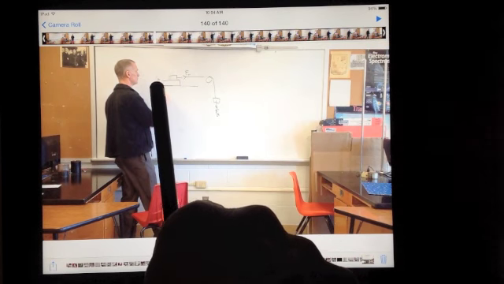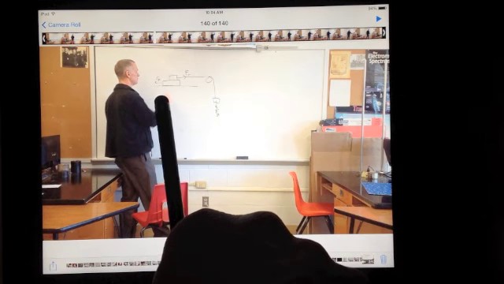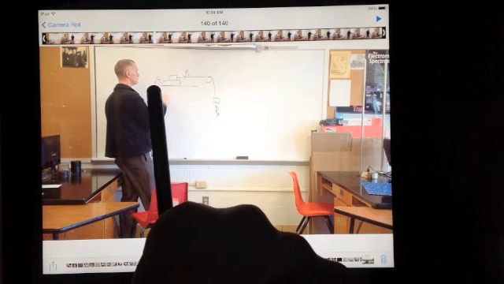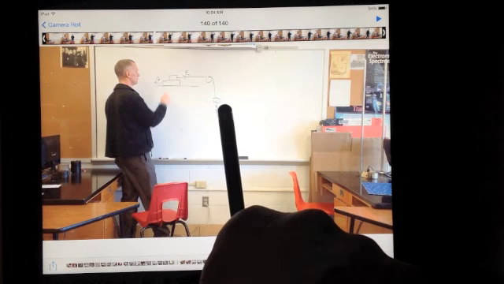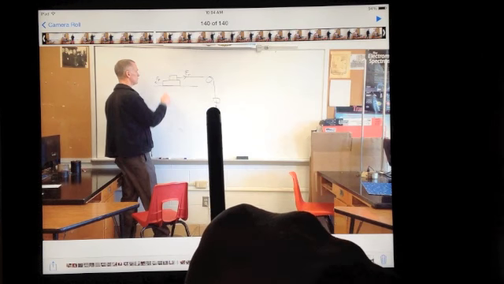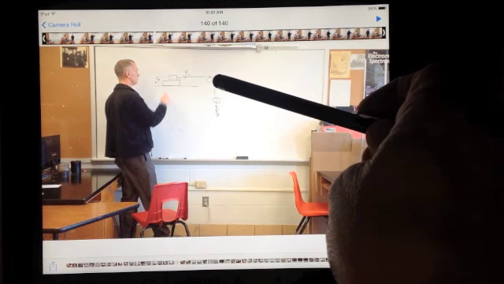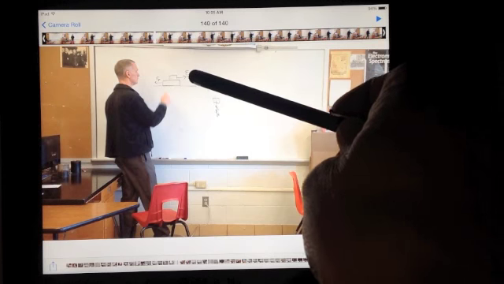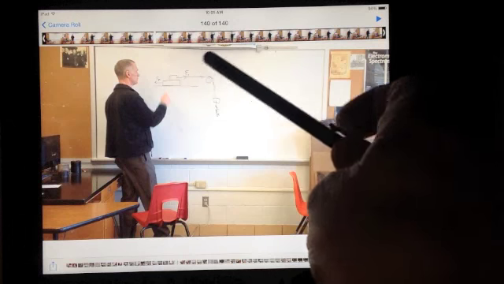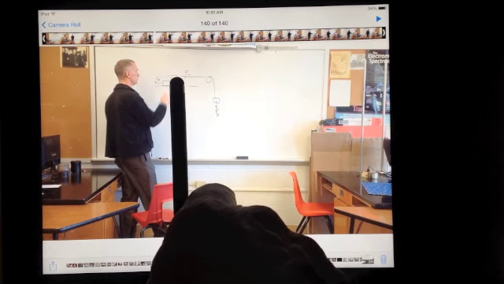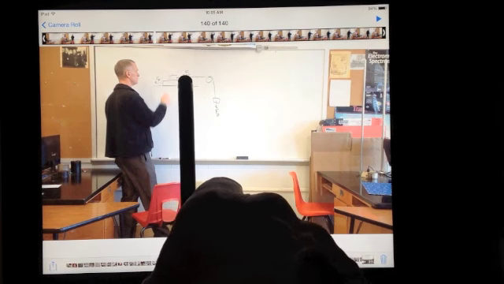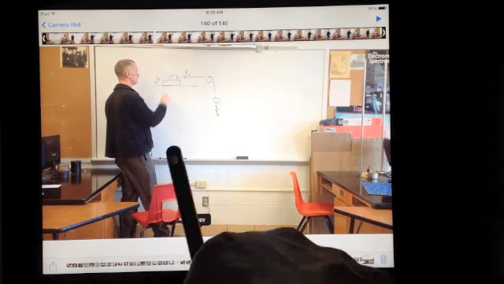There'll be some friction. These are supposed to be frictionless carts, but those don't actually exist, so it's a very low friction cart. There'll be a little bit of friction pulling back against the cart. We're going to have a weight hanging here. The force of gravity is going to pull the weight, and the pulley is going to just transfer that. We've got a force pulling down, and with the string, that means the same force is pulling this way, although there'll be a little friction in the pulley. So we're going to use this force probe to measure the actual force that's pulling on the cart and force probe combination.